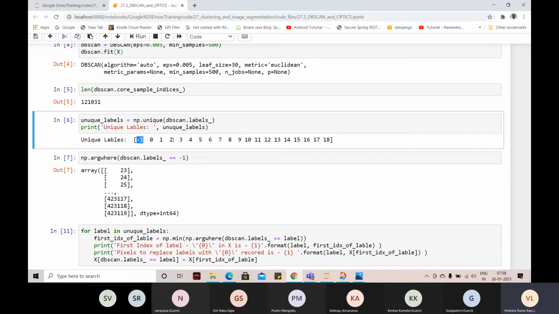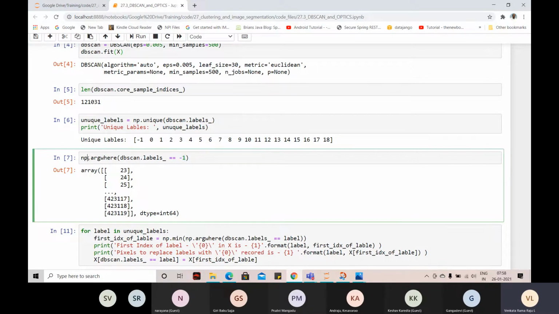If it finds multiple outliers, multiple numbers may come, -1, -2, like that. Okay, so here I was trying to see the indexes of the records which have been assigned the label -1.